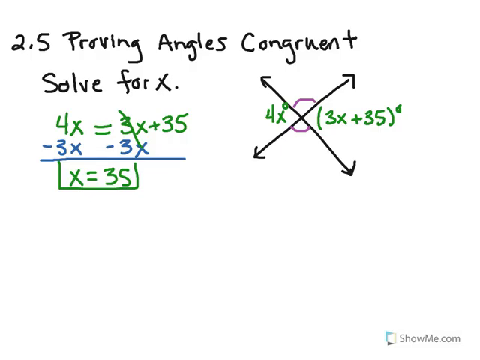And I can check my answer, which is wonderful about this, because I know that those two angles should be the same. So let's check. So let's check out the 4x part. I'm going to substitute x with 35, because that's what I just solved it for. So 4 times 35 is actually 140.